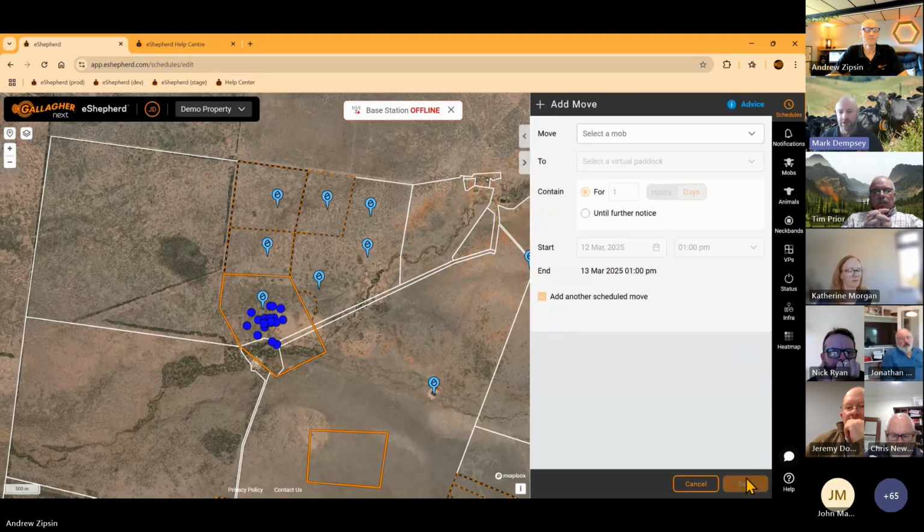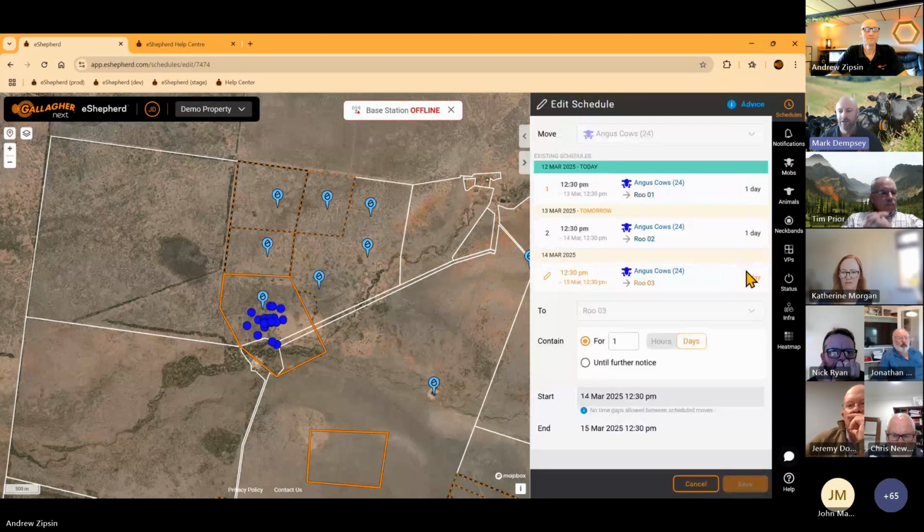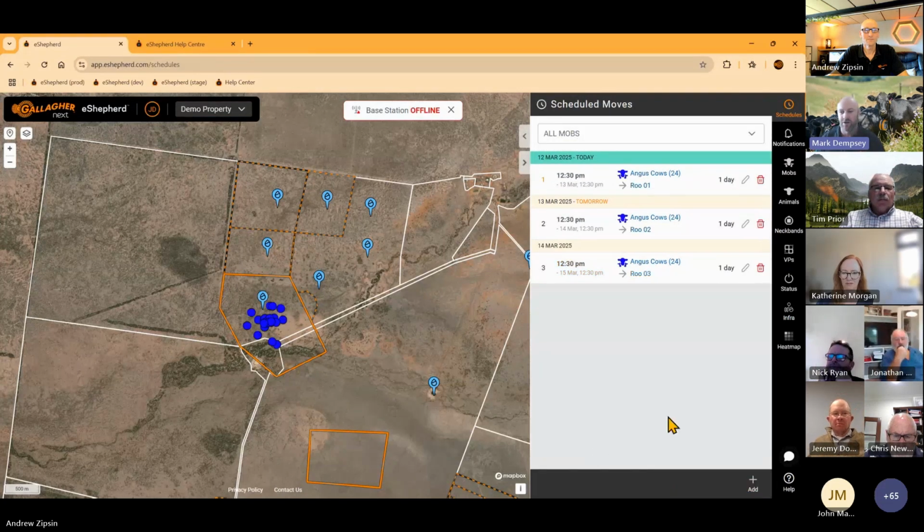Also all this information that Zippo's running through is available in the bottom right-hand corner of the web application. Down there, you'll see a little circle with a question mark in it with help written under it. So all the YouTube videos and all the training material is available for anybody to use at any time they want to upskill themselves within the web app.